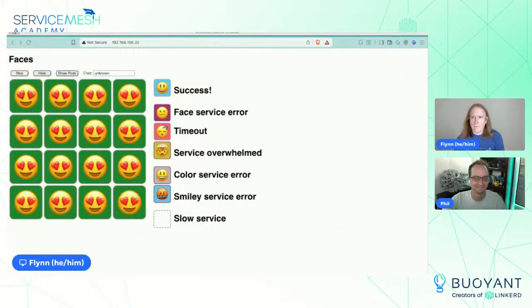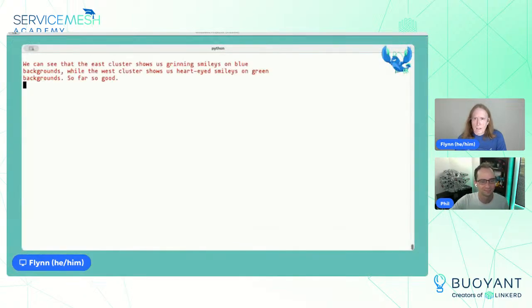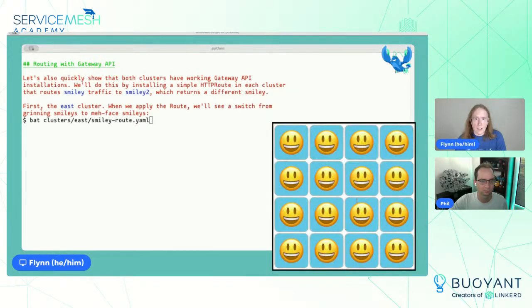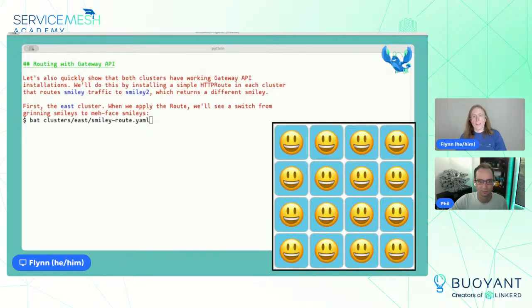All right. So we can also prove that our clusters have a working Gateway API installation. It's a little tricky to see which one is which, but I just switched from the East to the West cluster to the East cluster. That is the same web browser I just showed you overlaid onto my window right now.